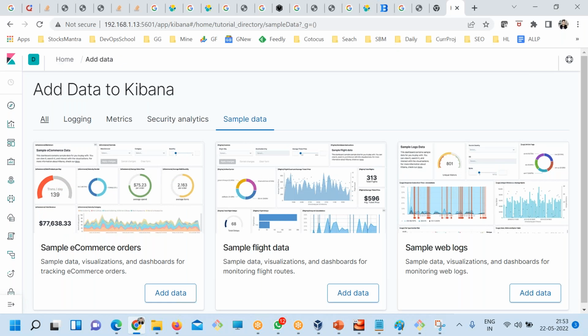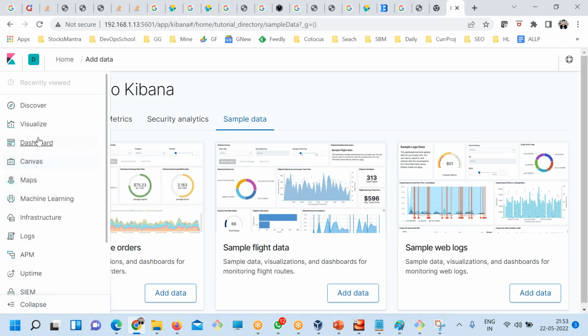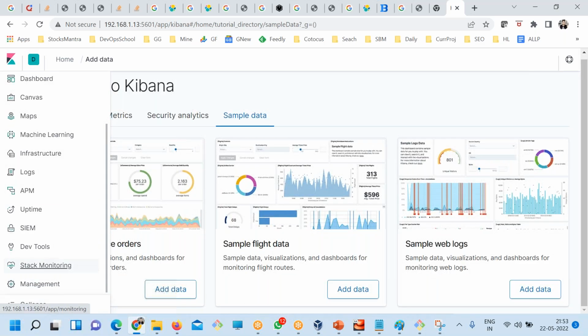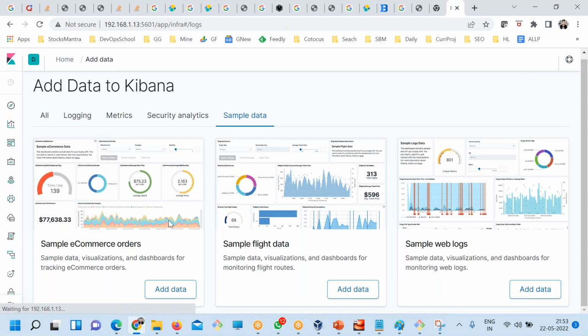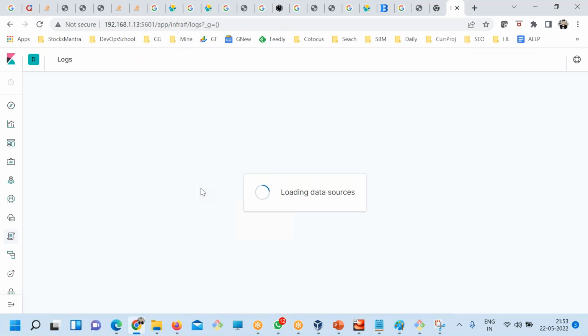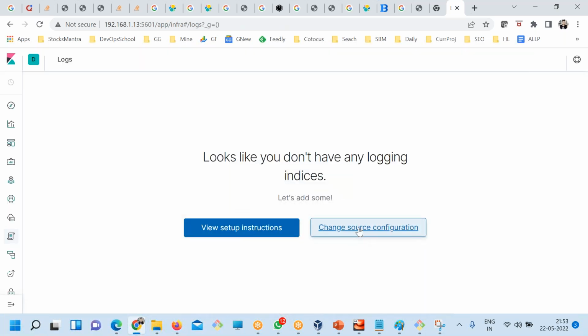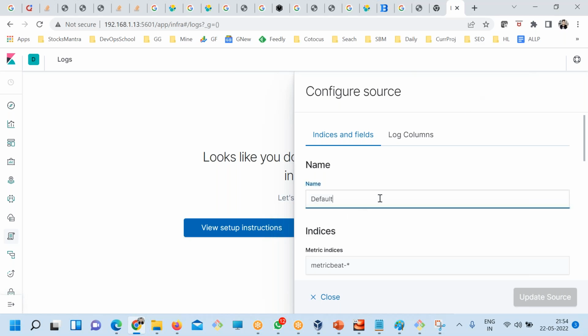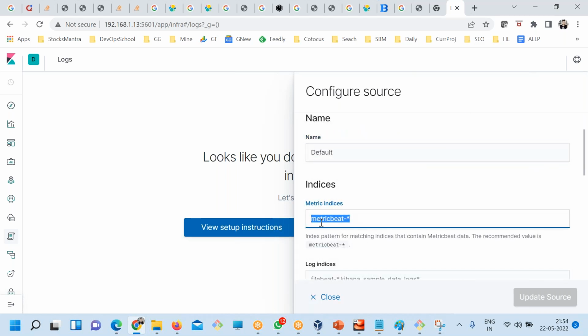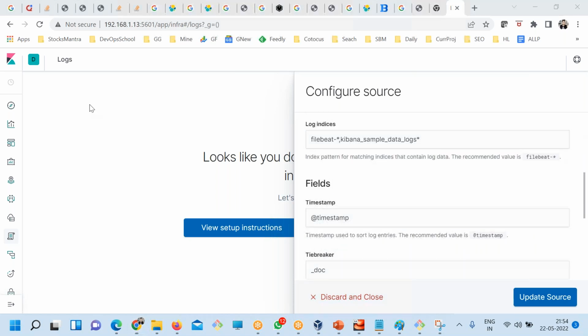So can we go and set it up? The question is where? And this is where you have to set it up. Two things you have to set up. Go to the logs, and some UI had changed, but not a problem. And here you have to create a configuration. So remember, what was my configuration for indices? It was Raju, right? So anything with Raju. So Raju and star. So anything with Raju, I want it, and update the sources.